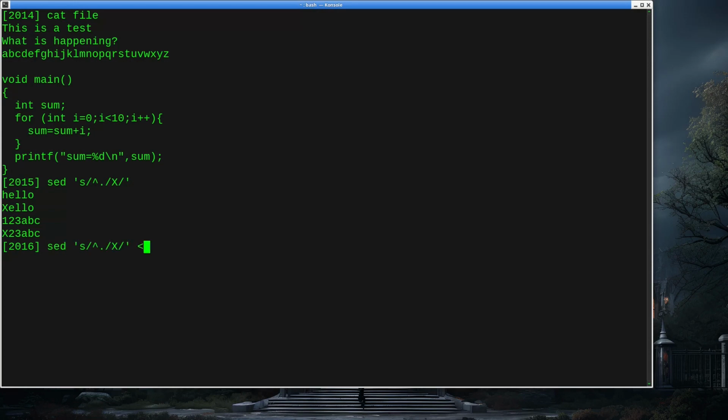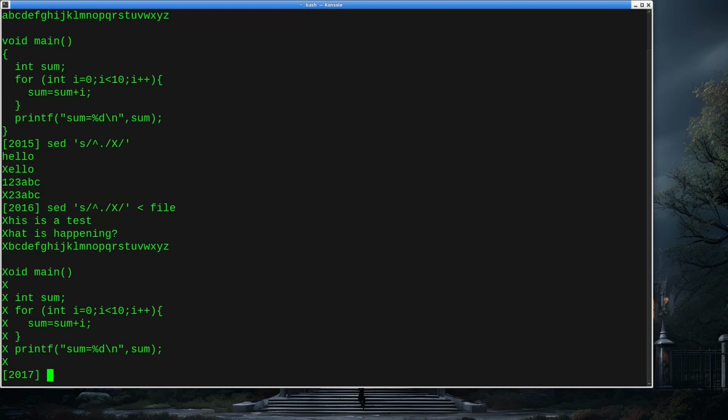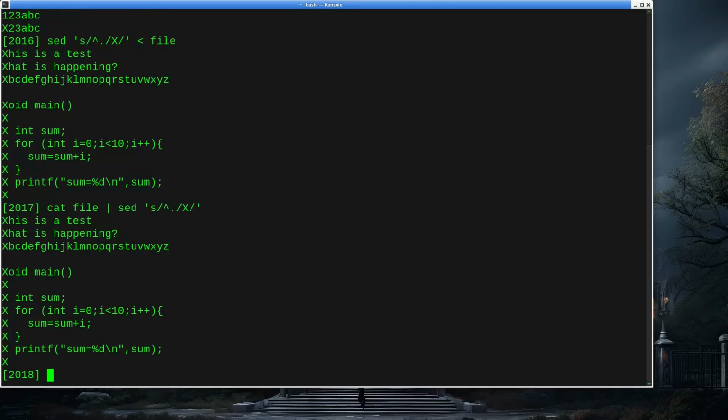So I could also take this and redirect standard in from my file, and it will do the same thing. I could also cat my file and pipe that into sed, like this. But sed will also take the name of a file that you want to process. So I could do my original sed and just put in the name of the file that I wanted to read input from, and it will go ahead and make those changes. Now it doesn't change the file, right?